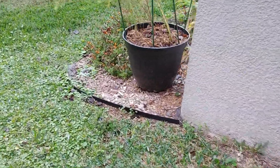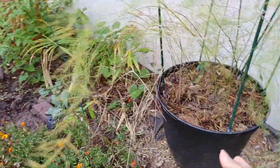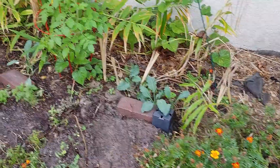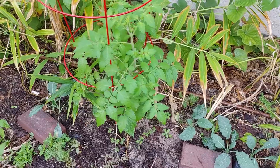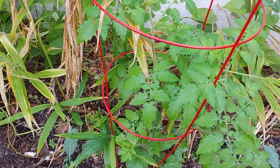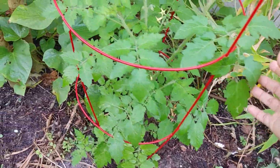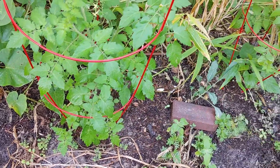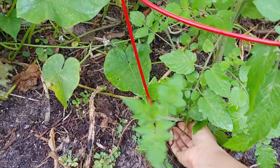Over here we have asparagus but we have not harvested any. I just started a year ago — I think it takes at least three years. And this is kale, we love kale. This one is overbearing. I think this one is Everglades tomatoes — I'm hoping and freeing. I bought the seeds but I was planting two kinds of seeds so I'm not able to tell. I'm gonna have to pick this.